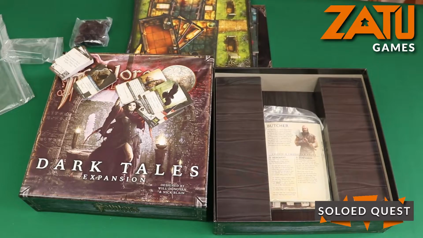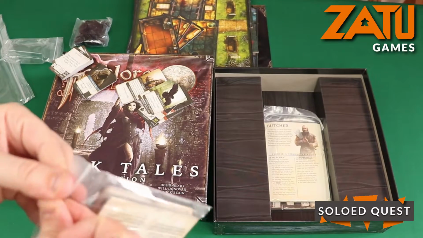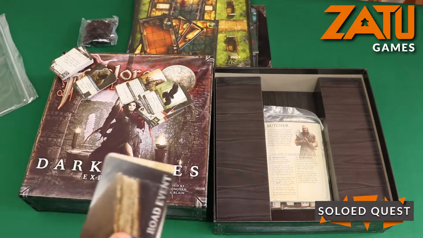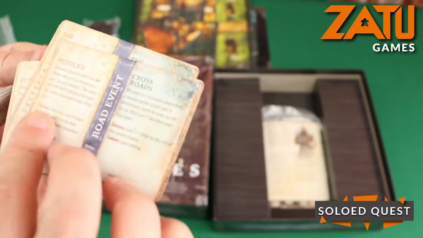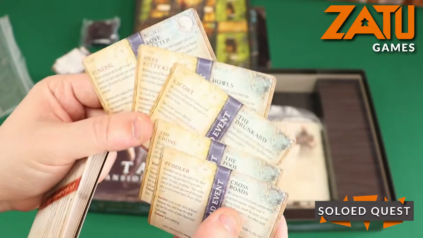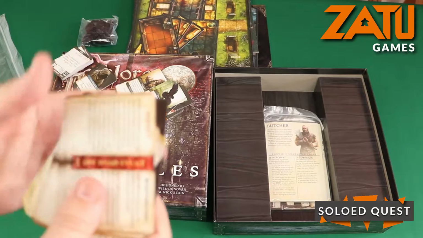So a lot of smaller cards, then we have some bigger cards here, some events that will happen on the road and not just the road. So road events, there we go. We have not too many of these, so I don't want to spoil them, but yeah, there we go. So there's 5 new road events to drop in your road events deck.